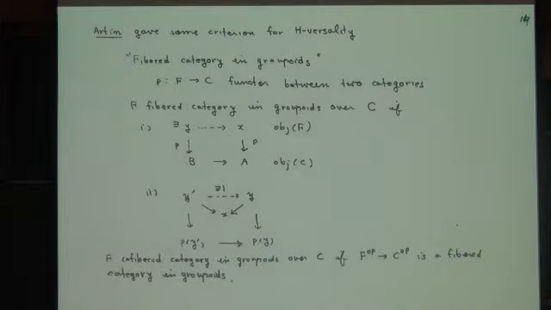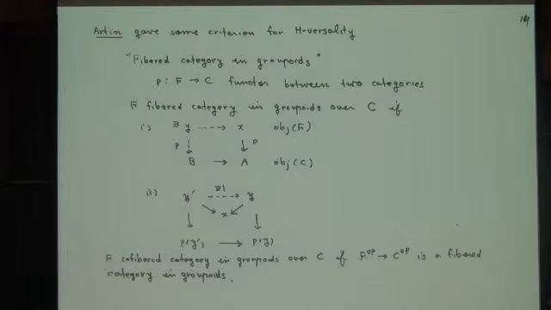Maybe a similar thing happens when you try to prove something directly on the moduli space. You have some difficulty, then you go to some other step. So here he is also using a fibered category in groupoids instead of the deformation functors. So what is a fibered category in groupoids? It means a functor between two categories, from F to C.